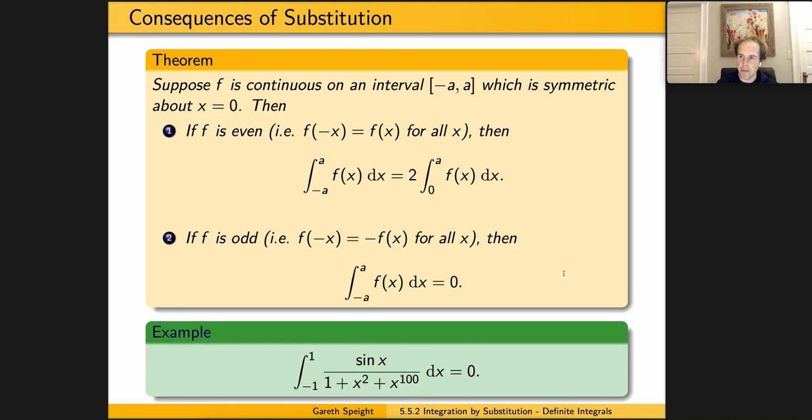So if you're ever faced with some kind of crazy complicated integral about something that's symmetric on the axis, it's worth checking just to see if it's odd, because that will give you an easy way to conclude that it's 0. Okay, so in this video, we saw the integration by substitution for definite integrals, and it was just like with indefinite integrals, except when we transform to an integral with respect to u, we should also change the limits. The new limits in terms of u are the values of u at the old limits of x. And then once we transform the limits, we don't need to go back to the original variable, right? So we can find an antiderivative with respect to u, and then plug in the u limits and subtract them to get our answer.